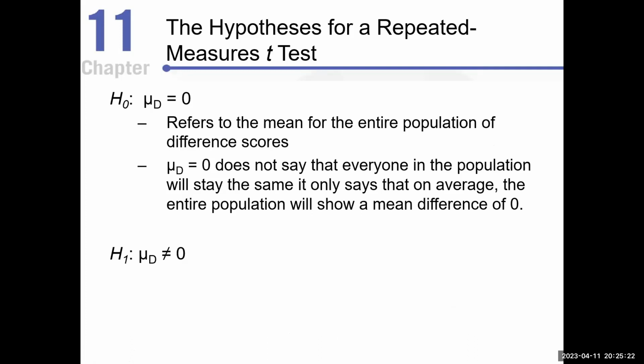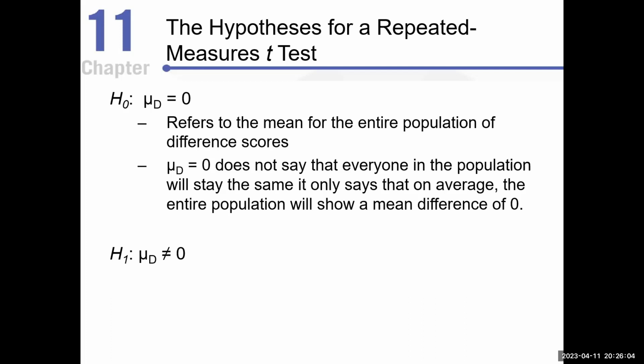For a hypothesis test, here is how you would structure it. When they say to state your hypotheses and then state your alpha level, the null hypothesis would mean that your mean difference score is equal to 0. Anything greater than 0 or less than 0 means that there's a difference between the two treatment conditions. So when you say the mean difference is equal to 0, that's your null hypothesis, meaning there's no difference from one treatment condition to the next.